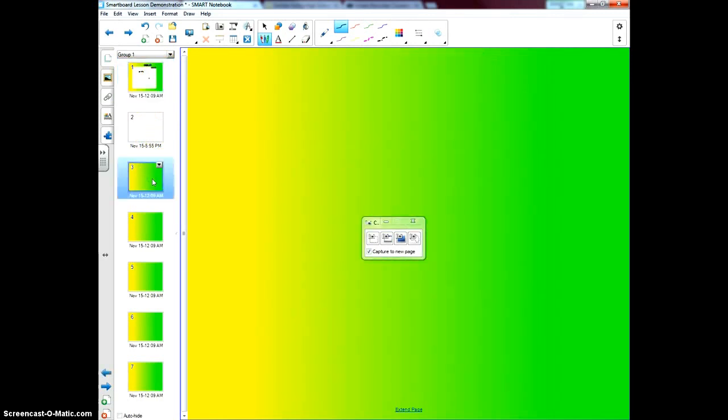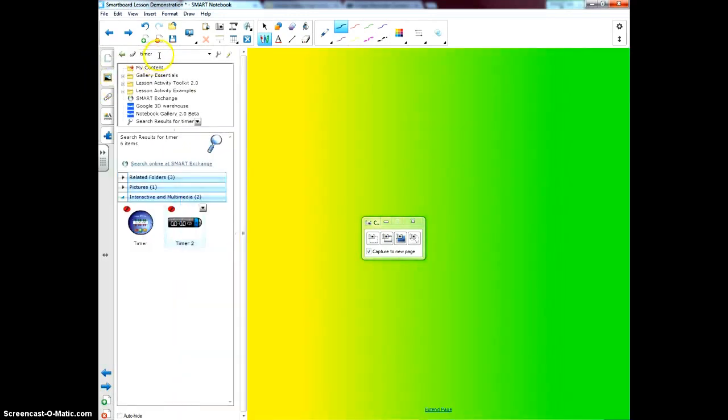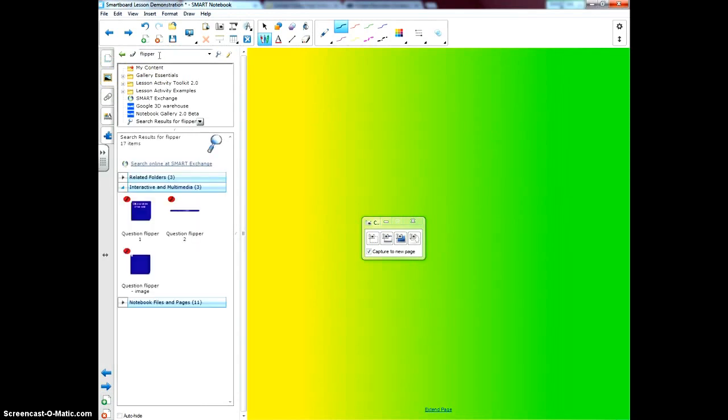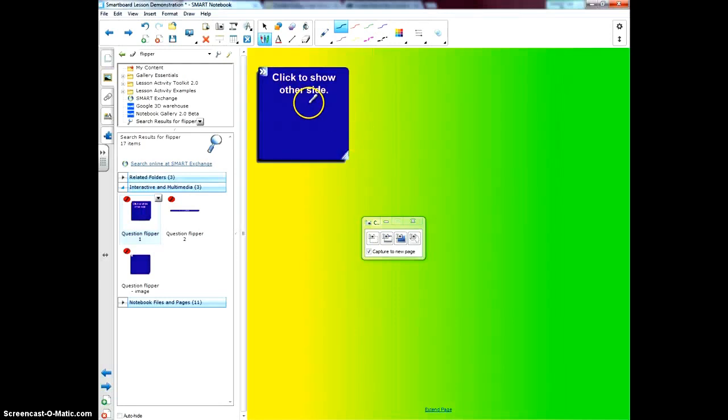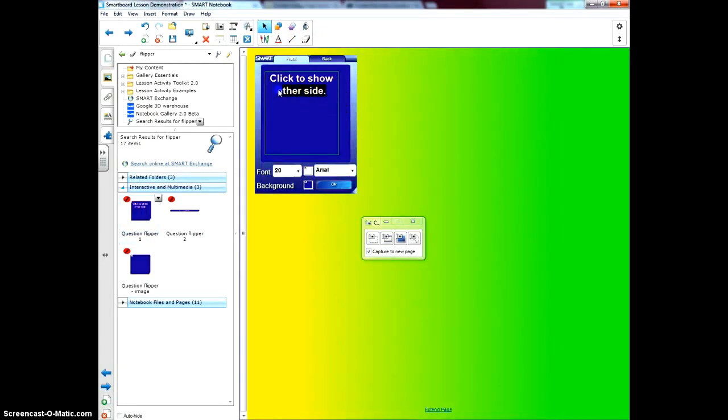The next tool that I like, so when I'm reviewing vocabulary, I like to use a flashcard format. So if I click over here under the tool, I type up top Flipper. And what I get with the Flipper is a box that looks like this. It should show up here in a second. And that allows me to put in a clue on the front. So if I put egg or sperm cell, and then when you click on the back button, you can place the answer.